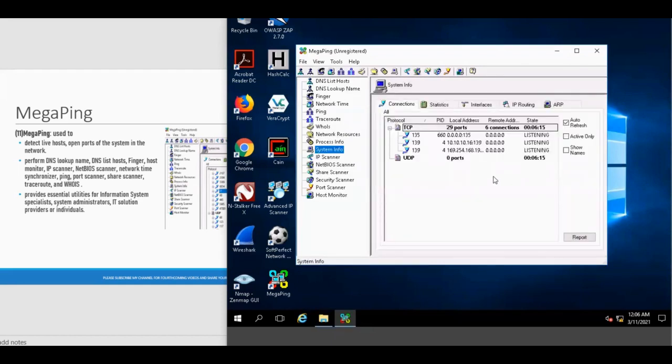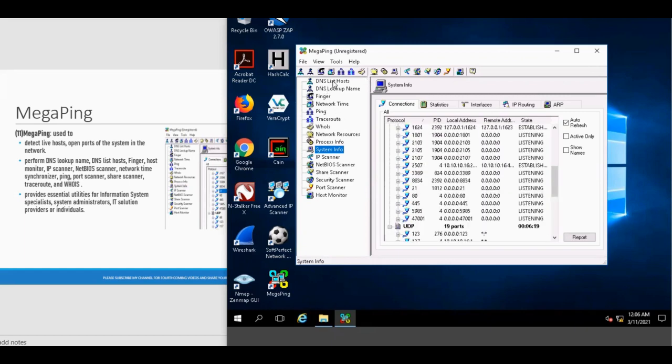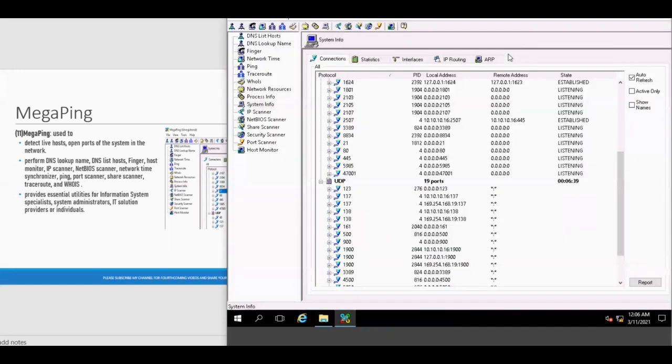What other things can we do? We can do DNS lookup, so DNS enumeration, finger, Linux enumeration, network time, NTP enumeration, ping, traceroute, whois, system information, IP scanner, NetBIOS, port scan, host monitor. This is one of the very good tools, very much useful.